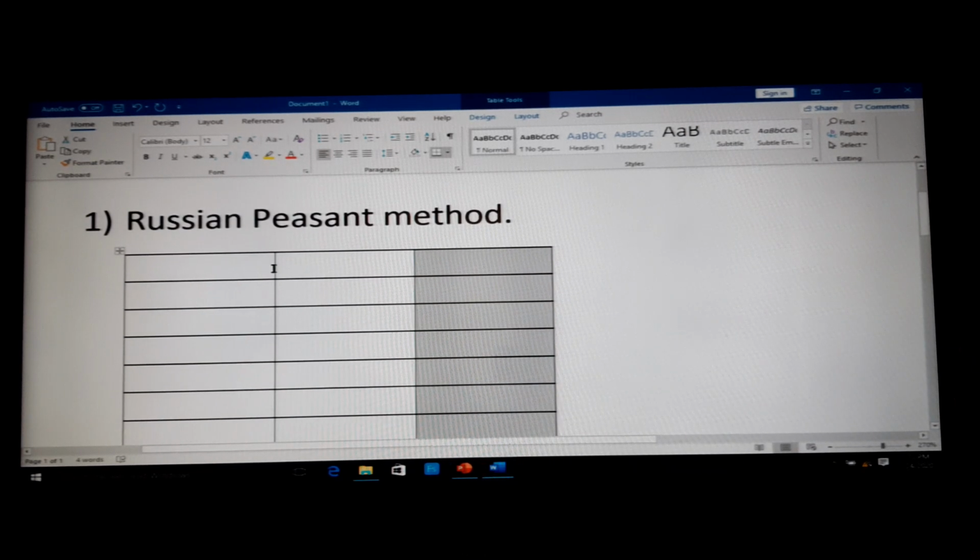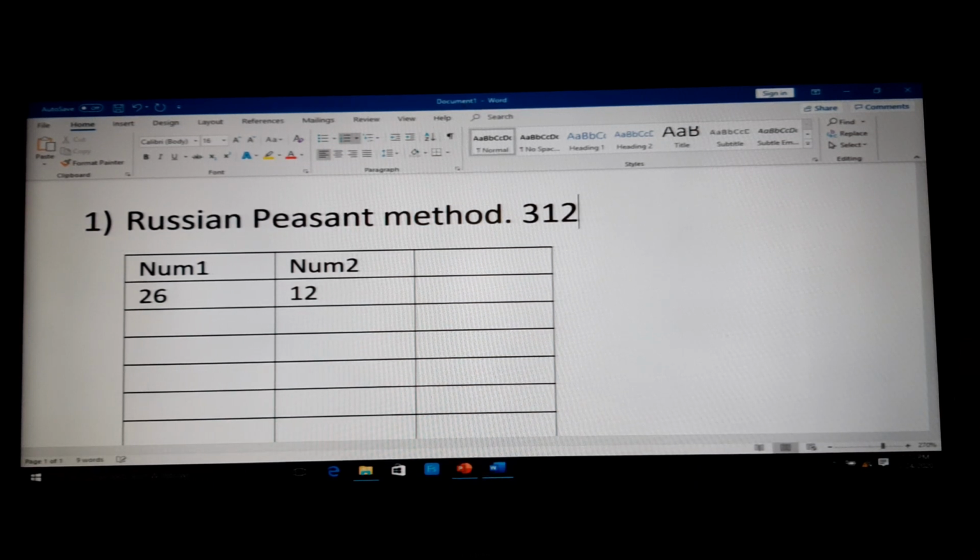Okay, so what we do is we enter two numbers, we call them num1 and num2, right? Let us take 26 and 12. Now these are my two numbers. 26 is my first number and 12 is my second number. So what is the product of these? 260 plus 52, so the answer is 312, correct? I'm just writing it for our reference, nothing to do with the program as such.